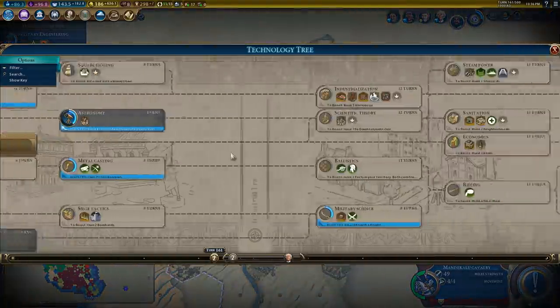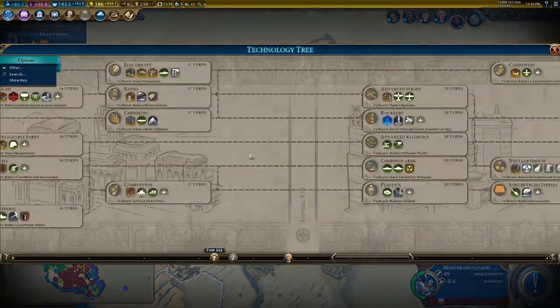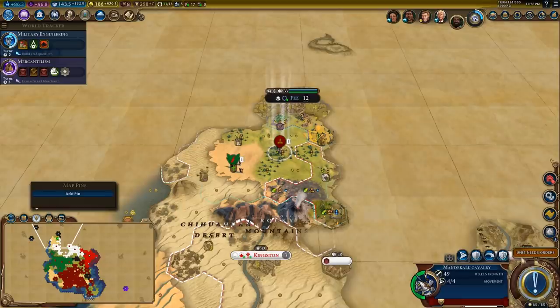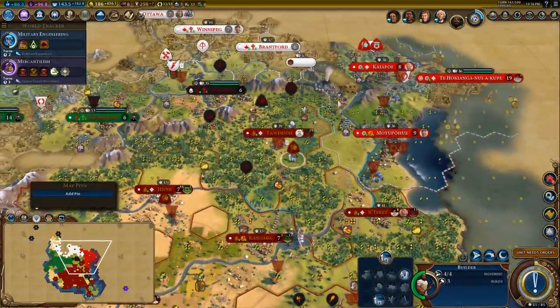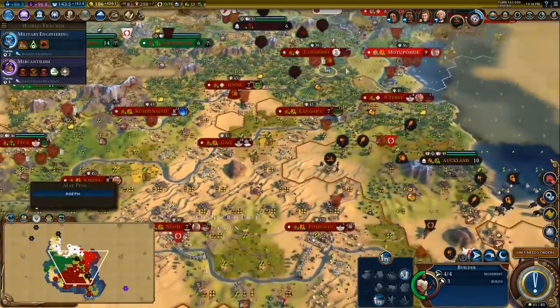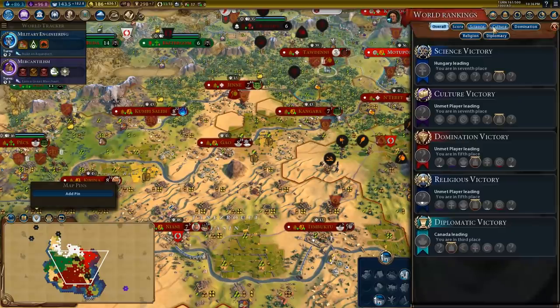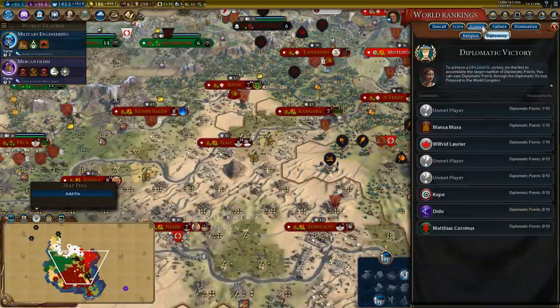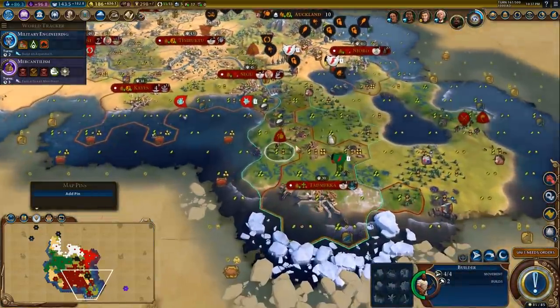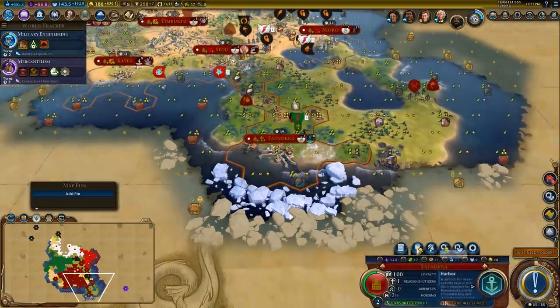So we need to start thinking about how we plan to win this game. And perhaps a scientific victory is on the cards here. We haven't really done anything in terms of setting up for a domination victory. I don't really feel like going for a religion victory, and I did a culture victory. So we could either go for, I think, a diplomacy or a science win. And I think either of those is a perfectly viable way to try to win this game.